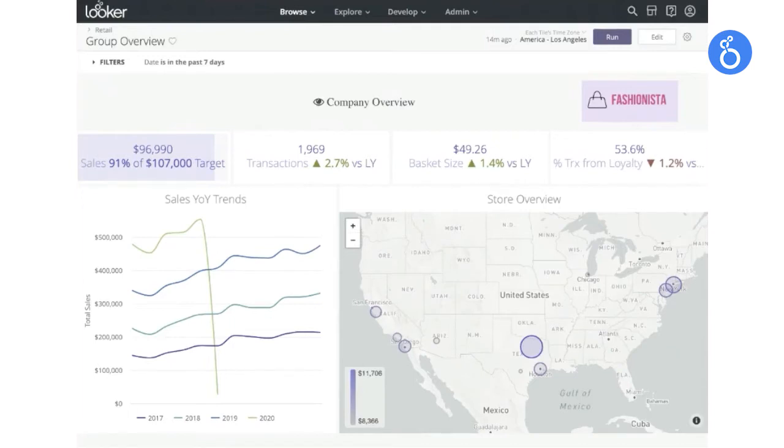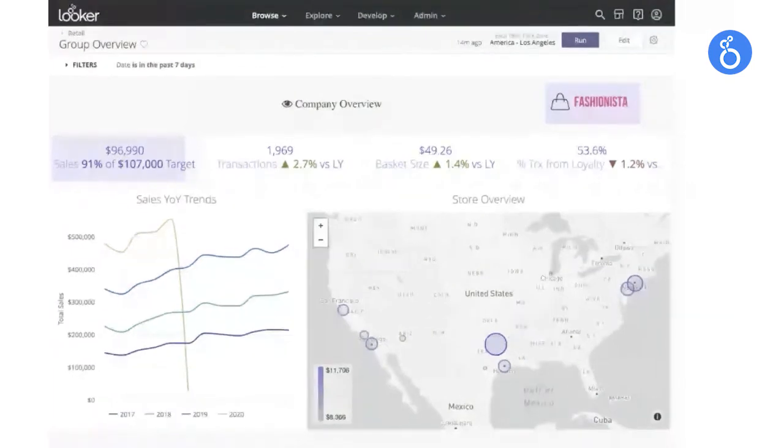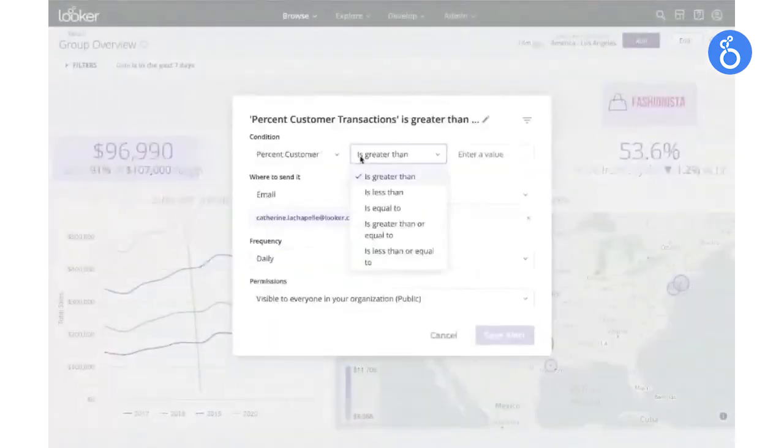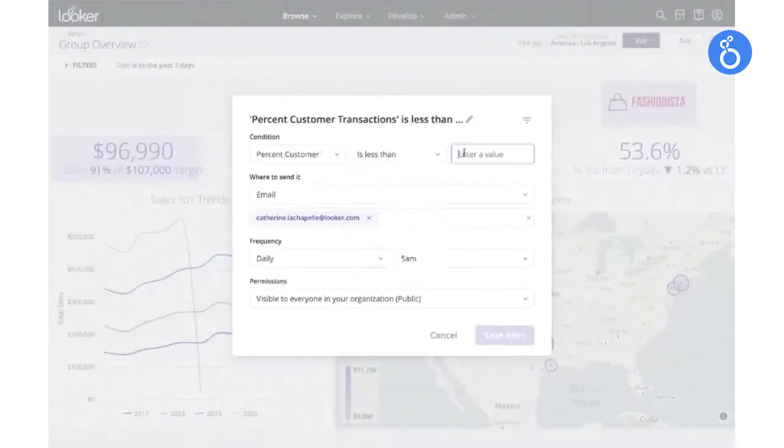One thing that I can do is I can actually set an alert on this. And so let's say maybe I want to keep a pulse on it and say, if it drops below that 50%, alert me or other folks in my organization, send me an email. You can choose the cadence. And that way you can really stay on top of this and lower the barrier to entry, right? So I don't have to log into this dashboard every day necessarily just to check this. I can let Looker handle that for me.